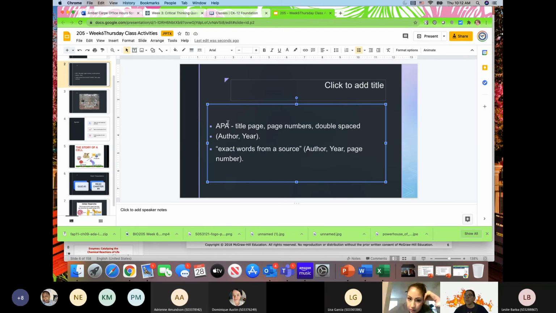So when it comes to APA style, guys, I am looking for an APA formatted title page. I'm looking for page numbers on your document. I'm looking for double spaced text. I am looking for citations in text. If it's a quotation, which means, guys, your similarity scores should not be flying red for me. And you know what? There were a bunch of your similarity scores that were dinging in the yellows, oranges, and reds, which meant that a good portion of that material was not your own words.